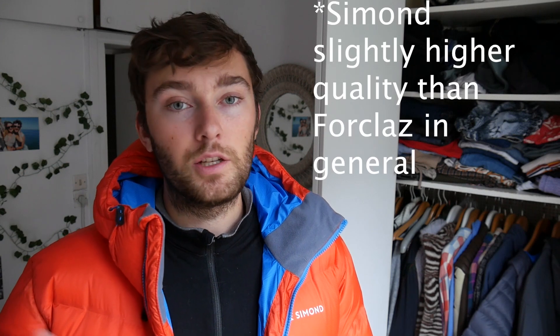Another thing I love about this jacket is that when I try it on it's absolutely mega puffy. There is a lot of down in this guy, and it's 850 fill power. In my research before pulling the trigger, I was kind of on the fence between this one and the one by Forclaz. The Forclaz is a great jacket, but I'd rather just spend 30 more dollars and have a few more plusses like the big drop pockets, and it's just a little bit higher quality than Forclaz in general — and it's specifically oriented towards mountaineering.